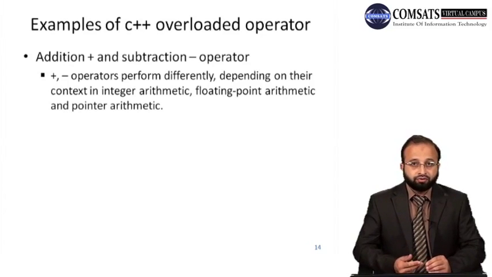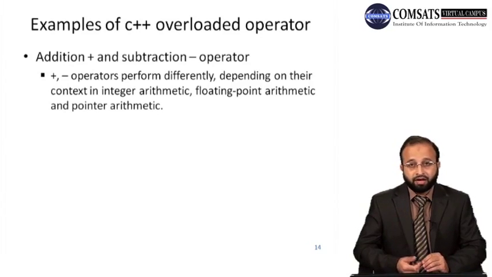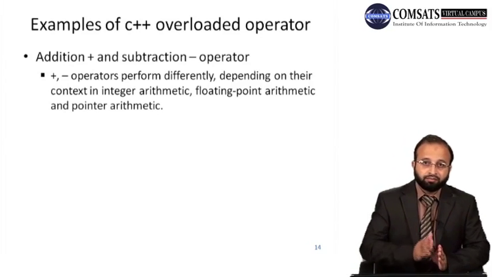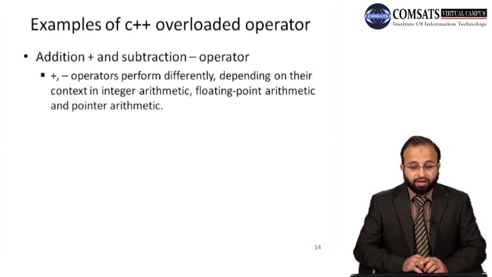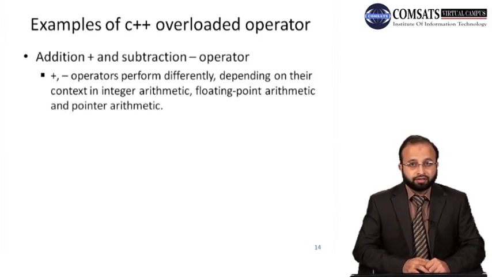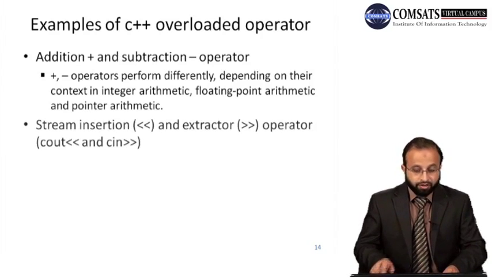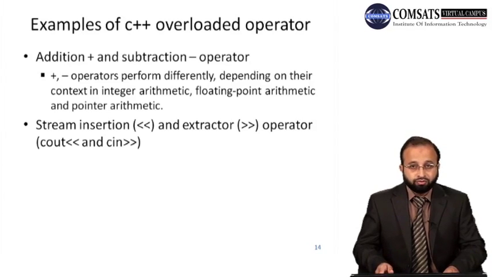So for adding two integers, x plus 2, it performs differently, and for adding 2 to a pointer that points to an integer value, it performs differently. Although it adds something, the addition value in the case of the pointer is different as compared to integer arithmetic. So the plus operator and minus operator are already overloaded, right? You can still overload that operator to be used in your class, right?